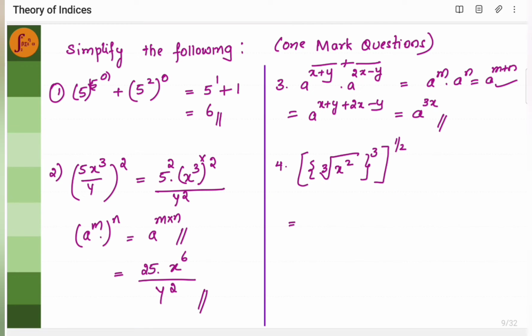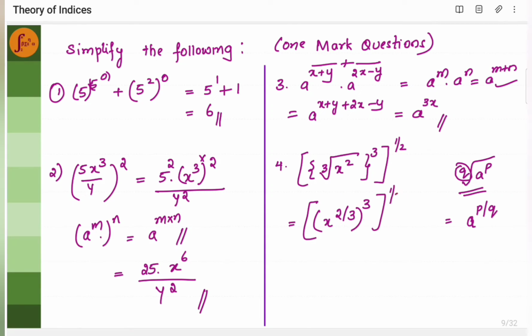So, here remember the law. You have root here. Right? This is cube root. 3 is there. So, this is of the form, when you have something like this, you can write this as a to the power p by q. Basically, whatever you have in the root, that you can put in the denominator for the power, a to the power p by q. Similarly, here we have x square, and here you have 3. So, you'll have to make it as by 3. Now, we'll copy the rest. Rest is 3, and then half.